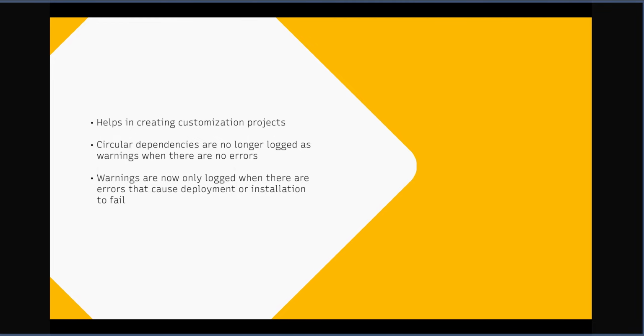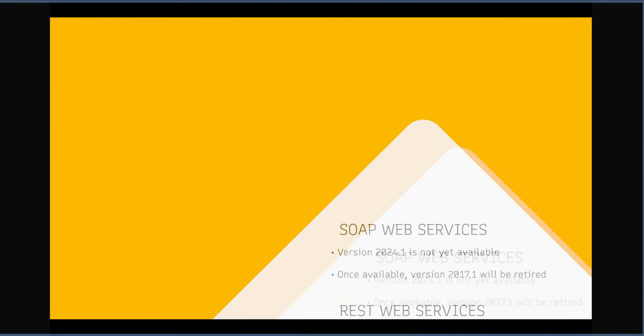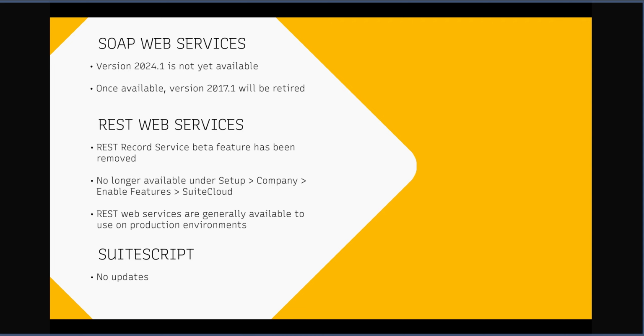Moving on, let's quickly look at SuiteTalk updates. The SOAP web services version 2024.1 is not available. However, when the SOAP version for 2024.1 becomes available, the version 2017.1 will be retired. So please make a note of that.